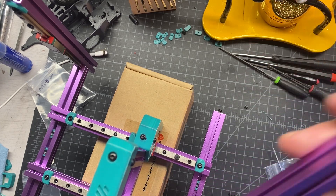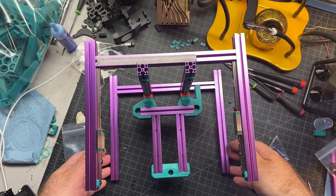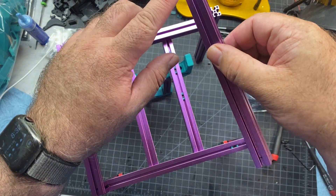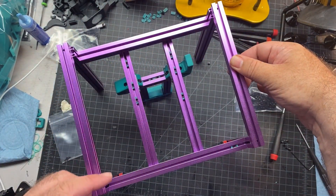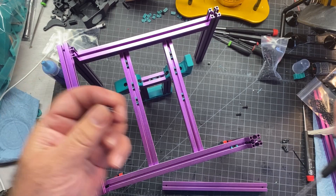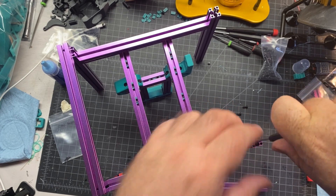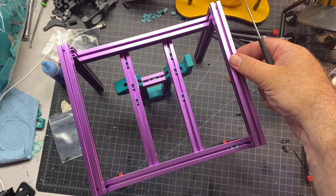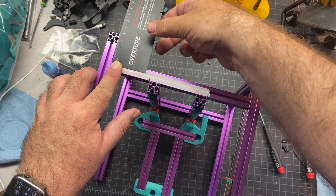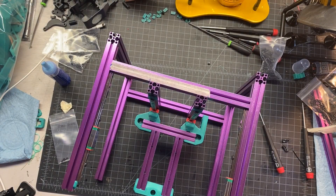For this next piece and the one on the opposite end, we're going to use the last of the E extrusions, which have the hole towards the end. Here it is with those extrusions put on. Next up we're going to put on the C extrusions, which have holes on both ends — they fit right into the back of the tapped hole. You put in the screws, slide the extrusion over, and secure it down. If you did it right, everything should line up. They do ask you to check for 37 millimeters, and mine looks right on — if it's not 37 millimeters, you need to go back and adjust.